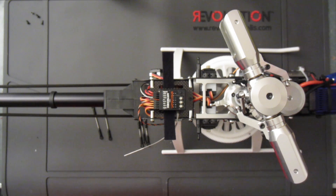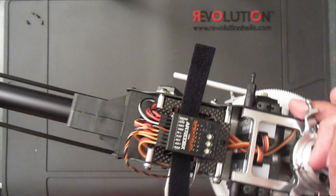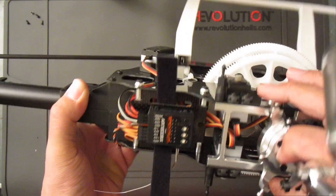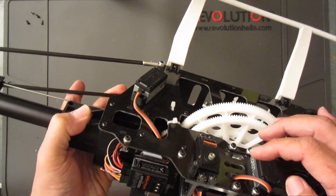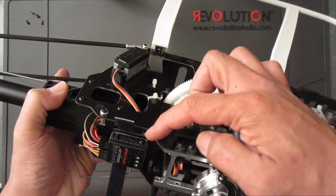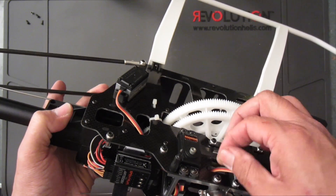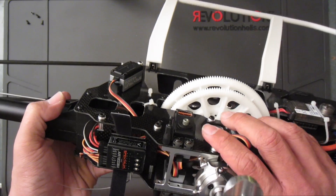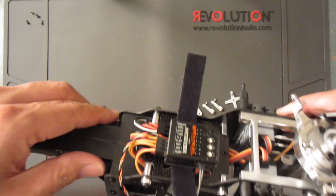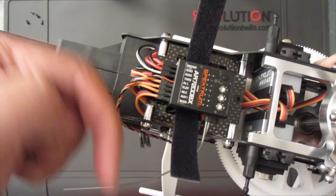For the remainder of this build, I want to show how everything plugs into the Beast X and what I did for wiring. For reference, I routed everything to the back underneath the tray of the Beast X. Everything goes in there fairly simply — I'll put a tie strap on later so nothing touches any moving parts. The wires go under the frame, come back, and plug in.